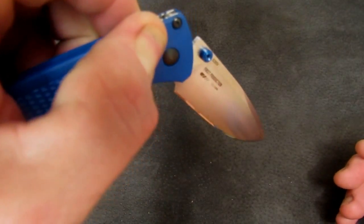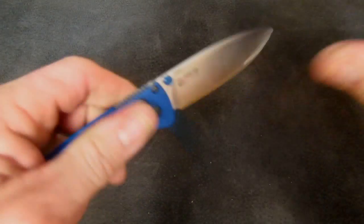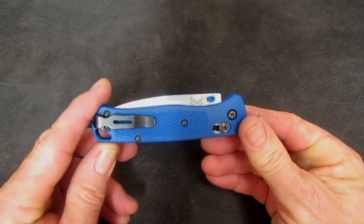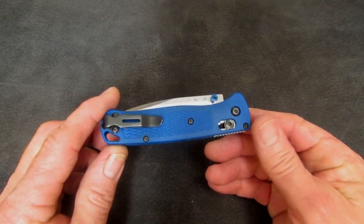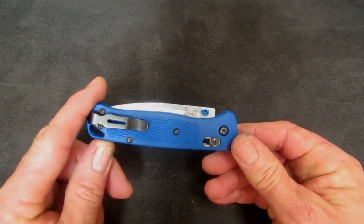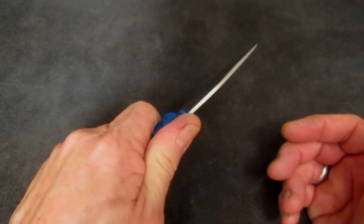However, it's a free dropping blade. It has zero side play. So I don't know, I could almost forgive the centering on this knife, especially for what it is. It's designed to be a super capable, super lightweight, still full-size knife, and it is.